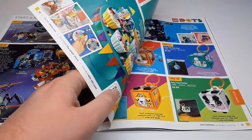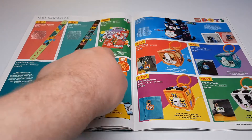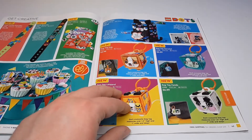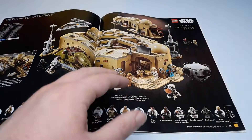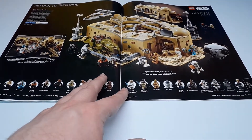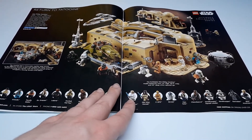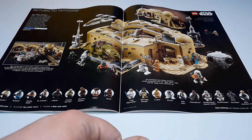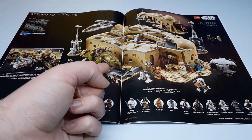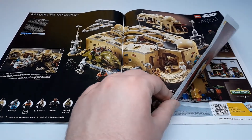From what I heard, that Monkey Kid wave wasn't as popular as the first ones. There are some DOTS sets — bracelets, kind of interesting, like cupcakes. There are bag tags too. Then there's the Mos Eisley Cantina from Star Wars — just look at all these minifigures! You get 20 minifigures plus R2-D2, which is an insane amount. That's pretty close to breaking a record. Really nice looking set, and there's a cool creature to get too.